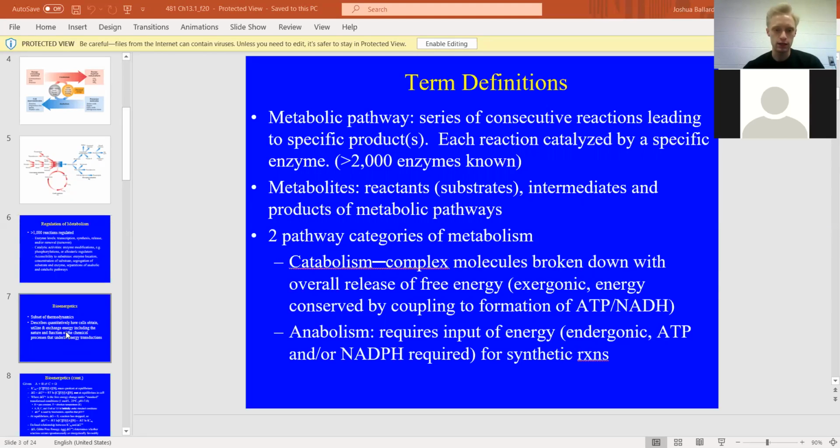With chapter 13, the first bullet point says, know how to calculate delta G prime naught when combining reactions, or how to calculate KQ from the delta G, or calculate delta E from the 2 half reactions, and how to convert delta E to delta G, and understand when these terms are used. Can anyone help explain what delta G or delta G prime naught is? Does anyone know what that is?